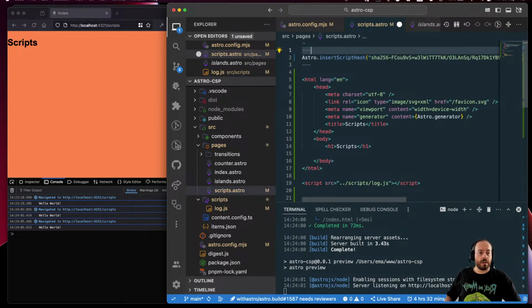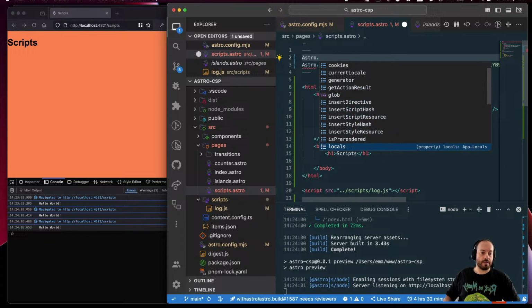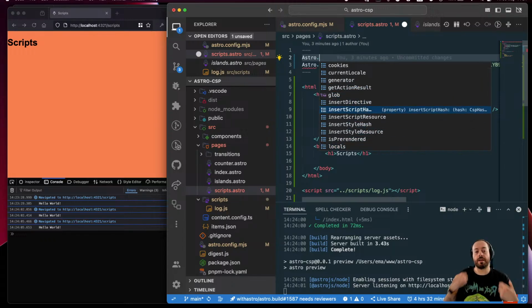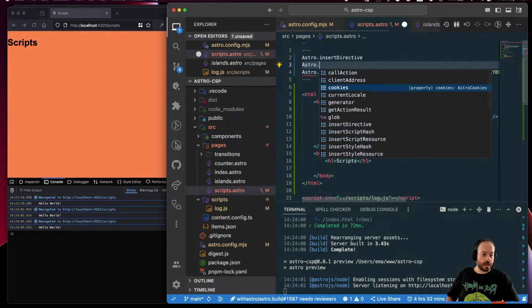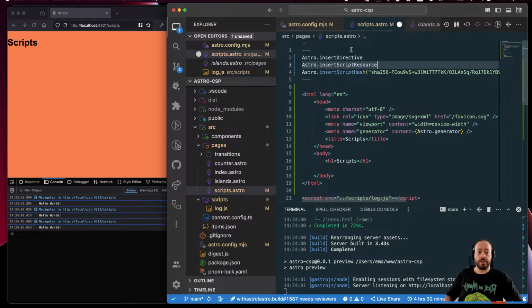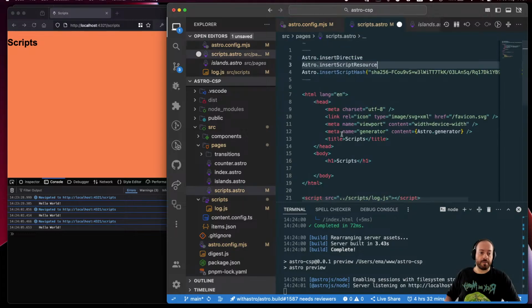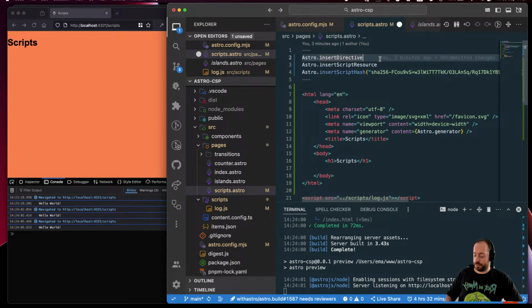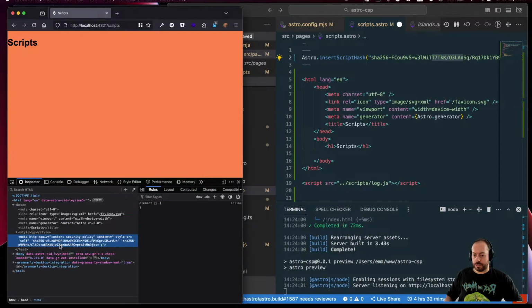So in Astro now, we also have a bunch of new functions where you can dynamically add directives, you can add script resources. So it's essentially a port of what we had here. So even the names are quite similar. This means that if we run insert script hash, we should see it here.